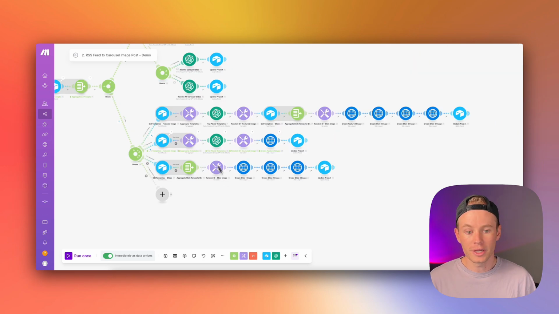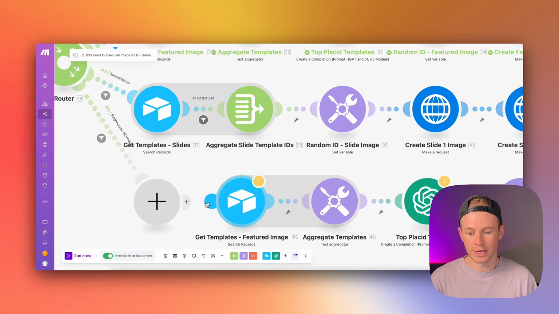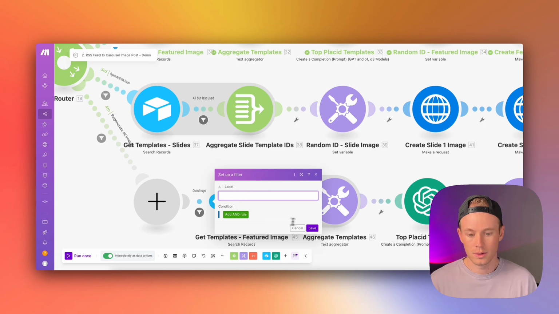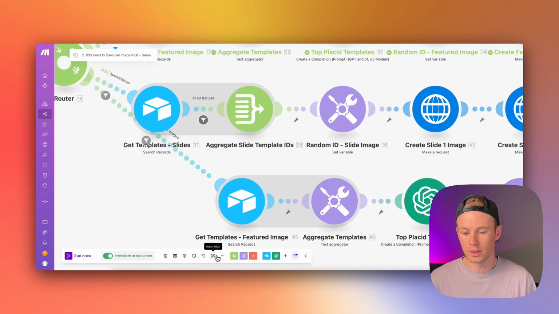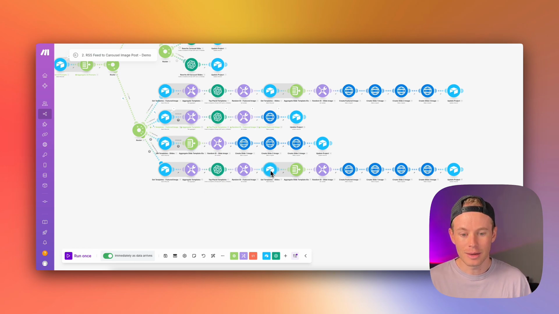Hit save. What we can do is just shift, drag over all of that, copy, paste, and we will reconnect everything. And we need to delete this guy. Save, delete, realign. Cool. And everything should be configured except for these filters. We still need to insert these 2 filters down here, right there. But then everything else should be configured properly.